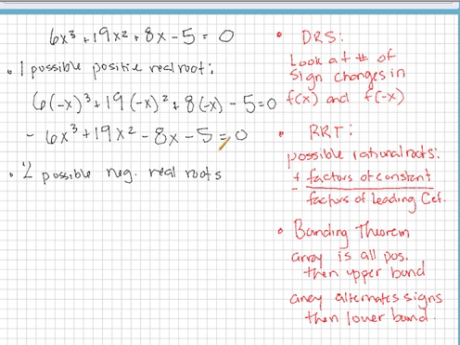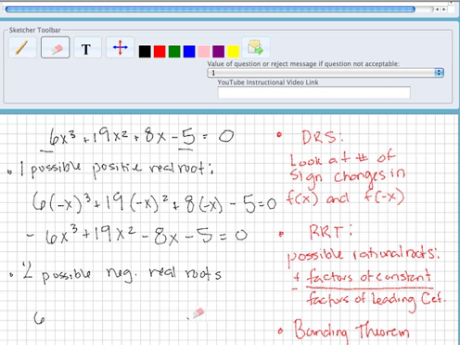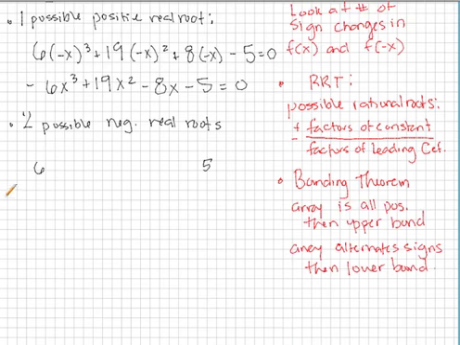So let's go ahead and factor negative 5 and 6. Meaning we're factoring the numbers from our original function up here. So factoring 6 and 5. All the possible factors of 6, let's see, I can multiply 6 and 1 together and 2 and 3. And I'm just going to stick a plus or minus in front of these, since I determined that I have both positive and negative real roots. All possible factors of 5, just 5 and 1, easy peasy.